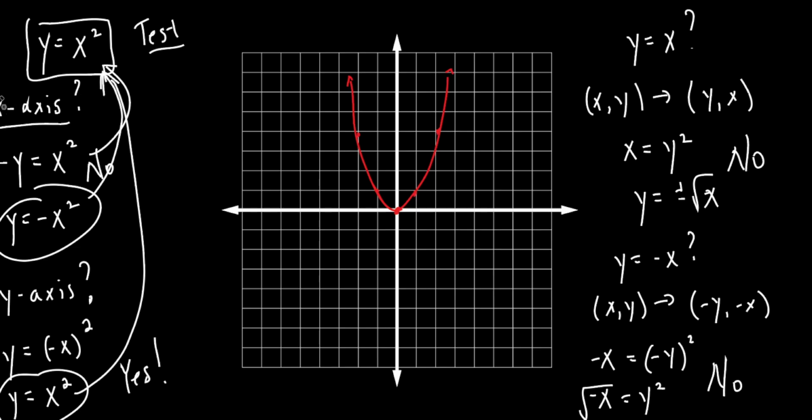All right, so how do I know if it's symmetric to the x-axis? I keep the x the same and I change the sign of the y. This one, I keep the y the same, change the sign of the x. Right here, I just flip the x and the y. This one, I flip them and change the signs of the x's and y's. If you can remember those 4 things, you should be able to look at something, do a little bit of math on it, and determine if it's symmetric about those particular lines.